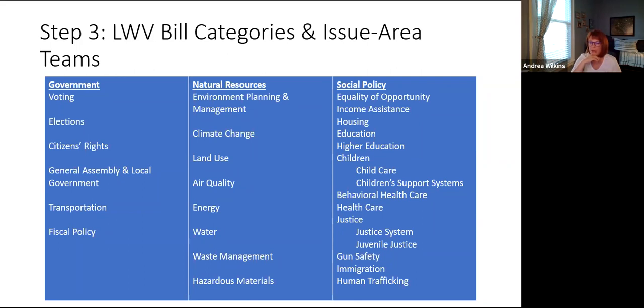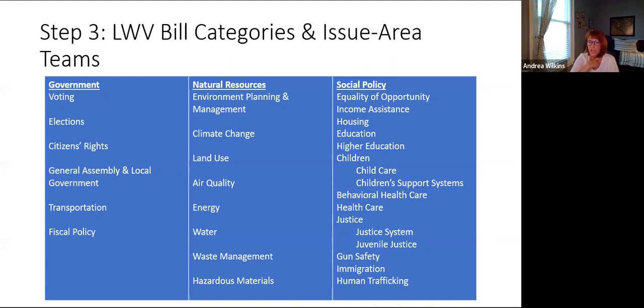I do want to point out that, in my time with the League, I don't think we've ever had coverage in all of these areas. And some areas don't see as much legislation. Some go quiet one session and then see a surge of activity in another session. So it varies depending on where the focus is. But we would encourage you, if you haven't settled on an issue, to give these some thought and figure out how you might want to focus your work for the LIC, and what categories interest you.